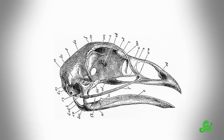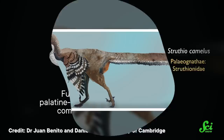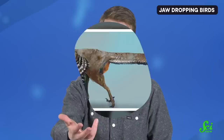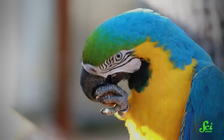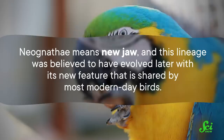It's the structure of bird beaks that sets them apart from each other — specifically, it's the palate, or the bony roof of the inside of their mouth, represented by a bone called the pterygoid. In the Palaeognathae, this bone is connected to the palate and the base of the skull in a way that creates a very rigid, immobile upper jaw. The dinosaur ancestors of modern-day birds also had an immobile upper jaw, so researchers have long believed that the ancestor of all living birds shared this ancient trait. The very word Palaeognathae means ancient jaw. Neognathae, on the other hand, had a very mobile upper jaw — the pterygoid forms a mobile joint with the bones around it, separating the palate from the rest of the skull and giving the upper jaw a lot of flexibility. There are lots of benefits to upper jaw mobility, including having stronger bites and the ability to handle a variety of different food types. Neognathae means new jaw, and this lineage was believed to have evolved later, with its new feature shared by most modern-day birds.